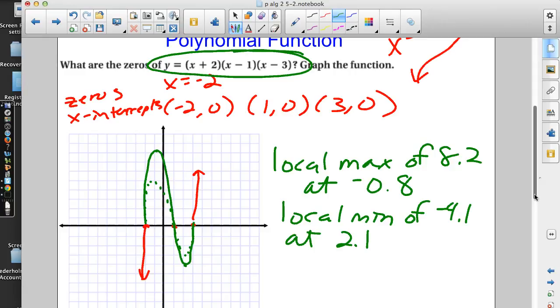And then the max would be number 4. And you make sure you get blinky on the left side of the hill coming down. And press enter. And then right arrow until you get to the right side of the hill and press enter. And enter your guess. And then you do the same thing, but think of it as a valley for the min. Local min.